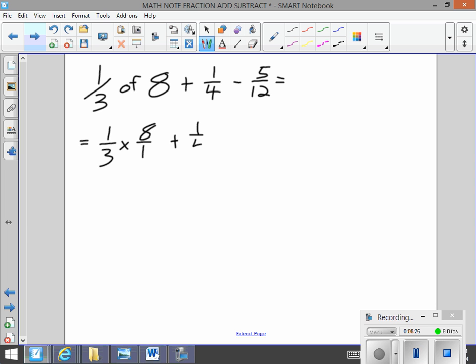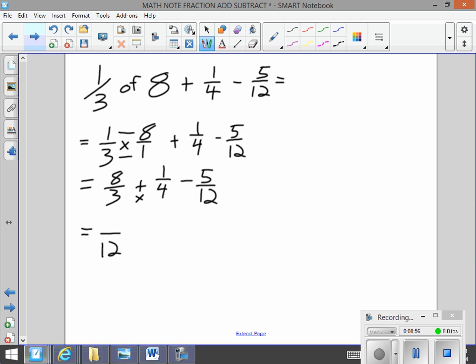Okay, we'll add our other stuff just so we remember it. Okay, so you multiply the numerators, that's 8. You multiply your denominators, that's 3. Addition and subtraction. Again, because those are in the same box, we're going to go left to right. So first thing for addition and subtraction, you need a common denominator. 3 and 4, let's just times those. That's going to get 12. That's what we're going to work with. And what do you know? It's also right there. That's handy.